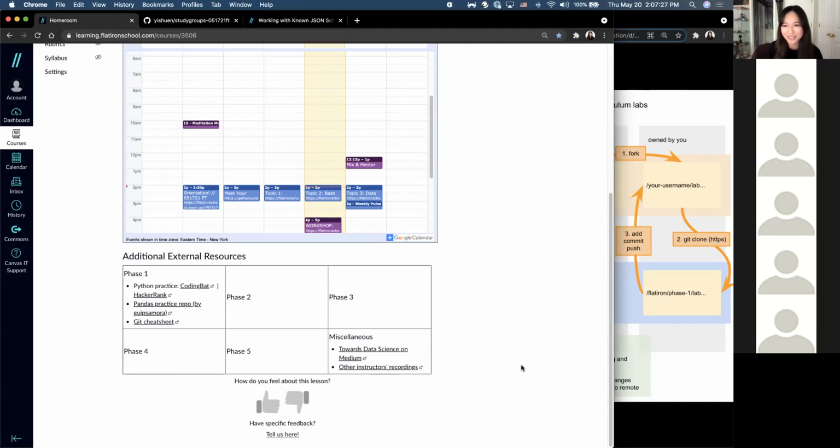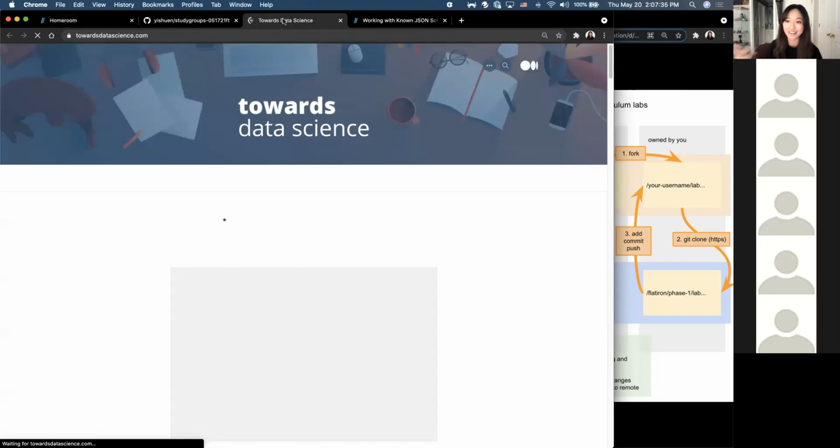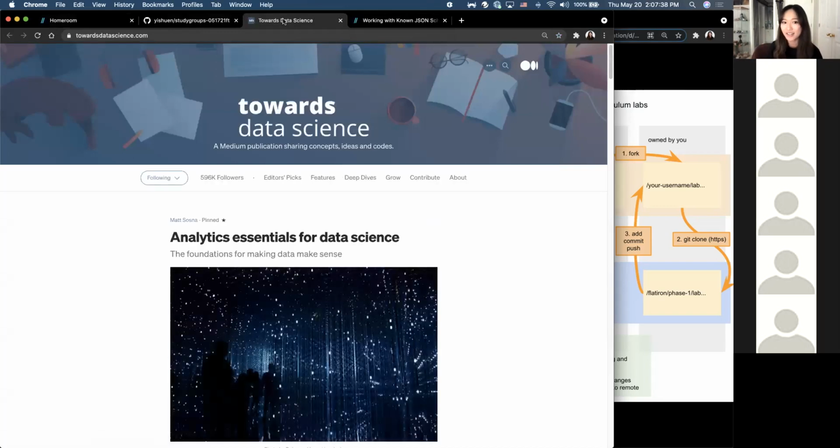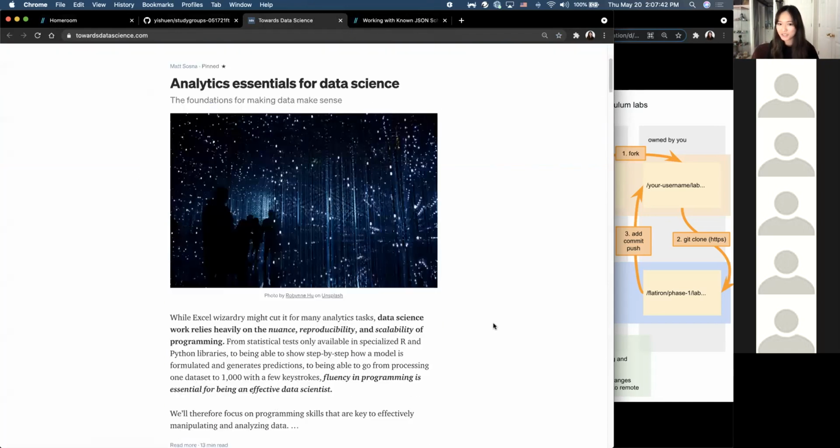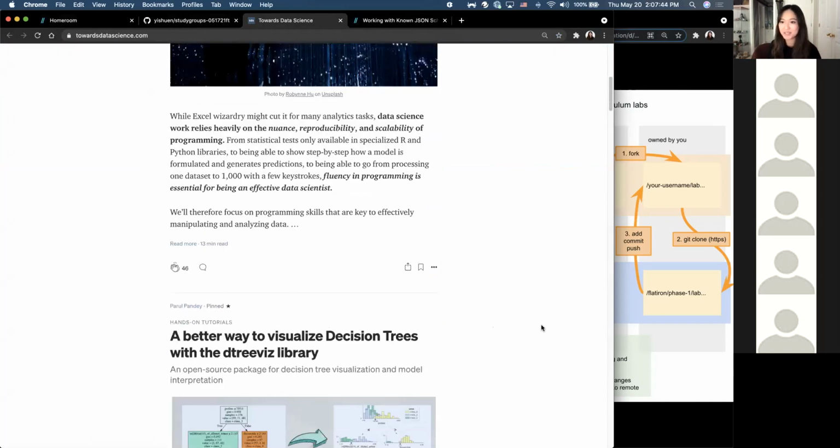The main things I wanted to point out is in miscellaneous, there is a website called Towards Data Science. If you enjoy reading and staying up to date with what's going on, Towards Data Science is a publication on Medium that publishes articles written by pretty much anybody about data science.